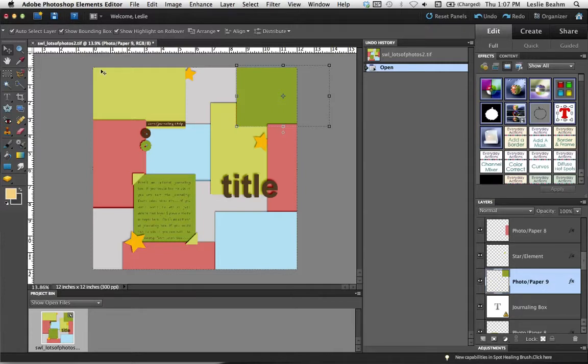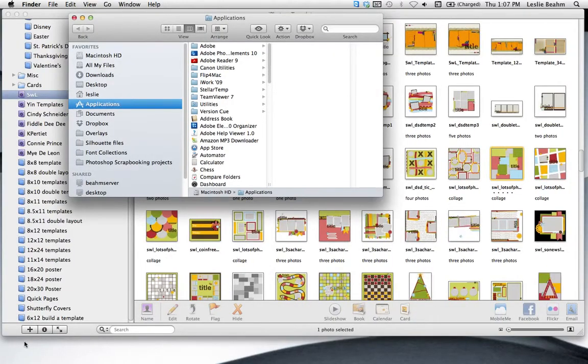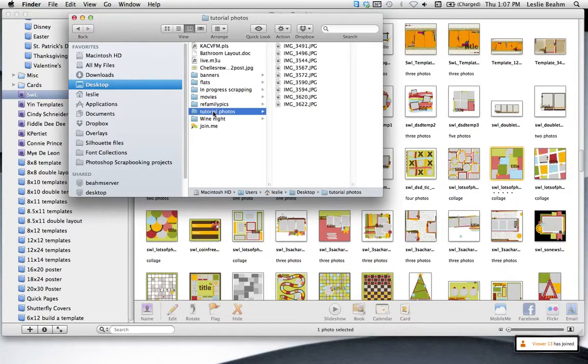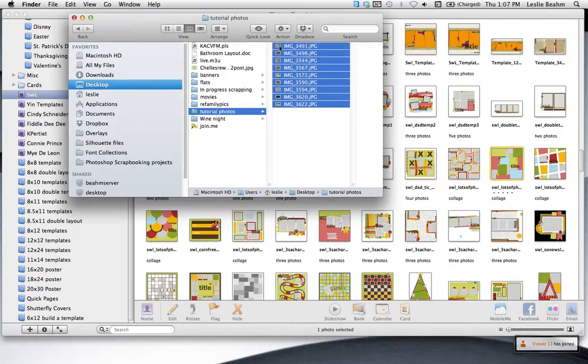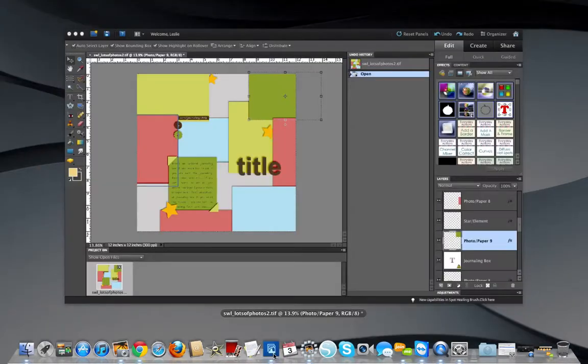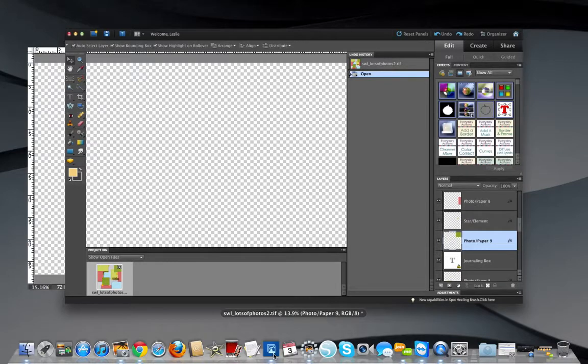So now let me go get some photos. Now I would normally have my photos in iPhoto, but because I knew that I was doing this thing, I didn't want to change libraries, and so I put my photos that we'll use today in a little folder. And I wanted to show you too that you could do it from a folder and not just from iPhoto. But here I have my photos that we'll use, and I'll just drag them down to the icon, and then they'll open up. We'll just wait a minute while those open up.